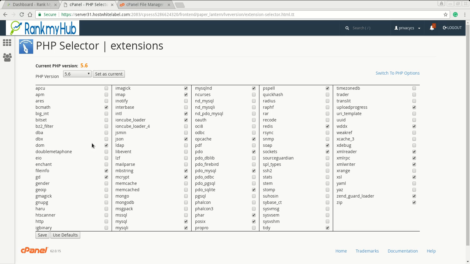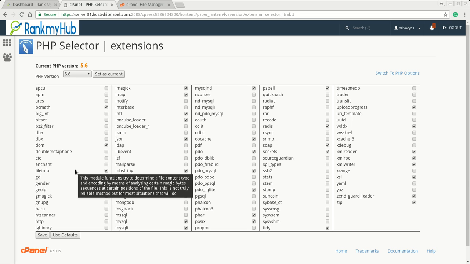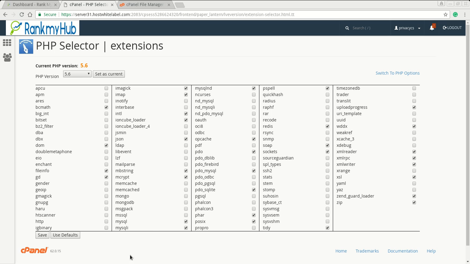These are the extensions that you need to enable. The required extensions are GD, fileinfo, DOM, Imagick. Ioncube is not needed, but if you could enable it, that will add some extended functionality. MB string and mcrypt, MySQL, MySQLnd, opcache.